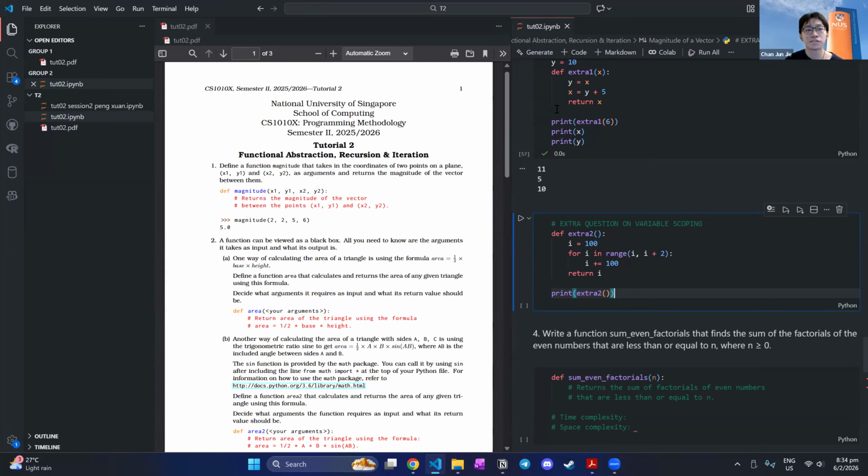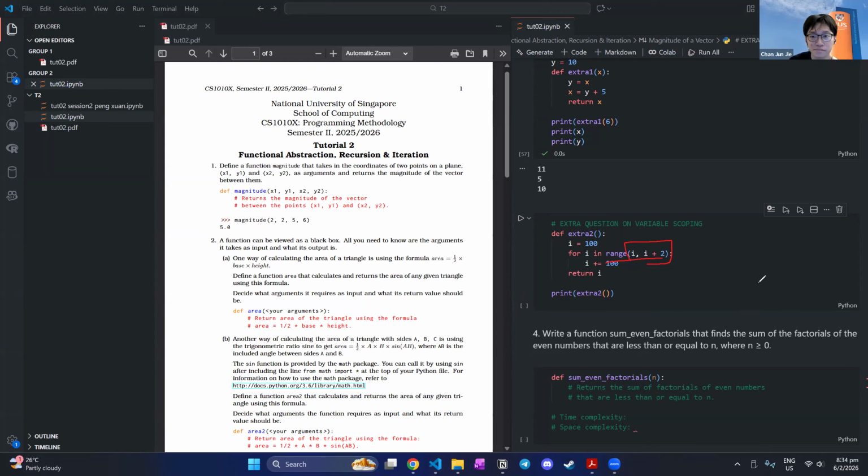Alright, okay, it's fine. We'll go through it together so that everyone can learn how this works. It's also a possible question that can come in exam. So how the range function works, it basically returns a sequence of numbers for the for loop to iterate through. So, okay, first, what sequence will be returned?